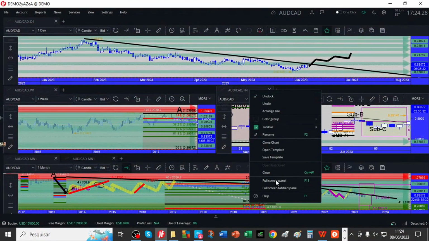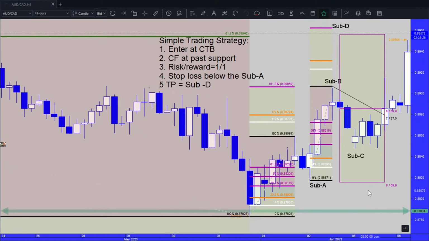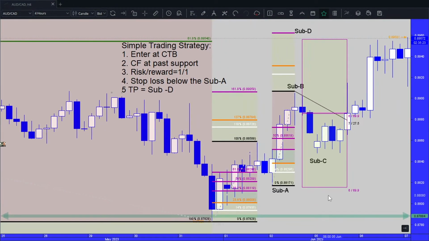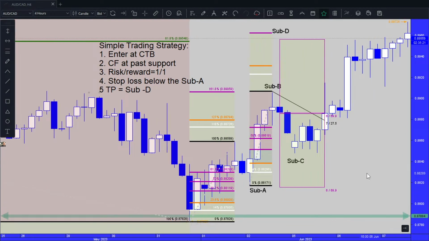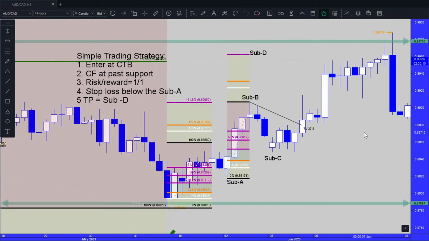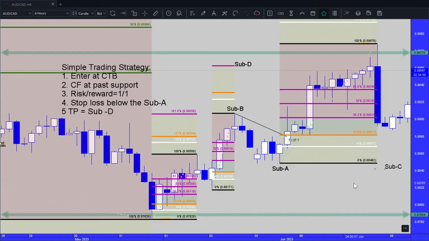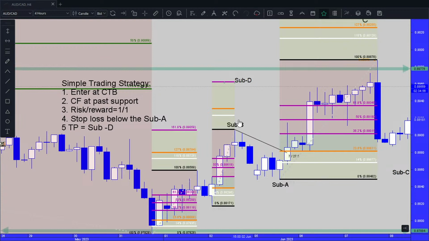Julius says, yes, I can enter. Very good. So let's see, everybody, how this is going to play out. Market moving up and almost there, almost there. Bam. So we won on that one. We're waiting for the new high. 2 candles on the left, 2 candles on the right. And here is our new sub A goes to sub C, and sub B goes to sub D, right?